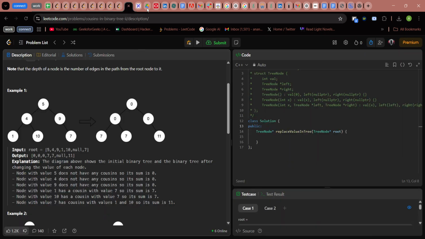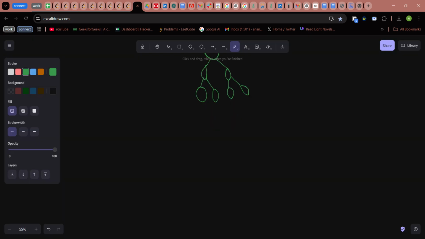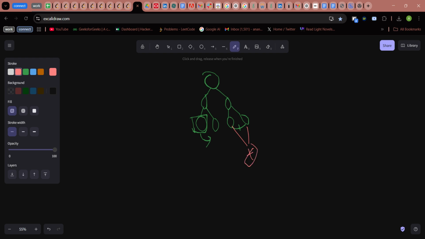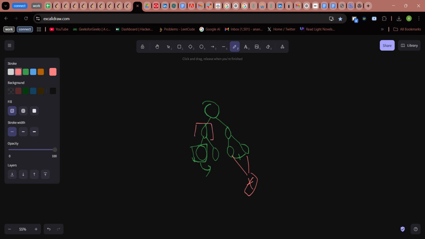For each node, I have to replace the value of this node with the sum of these two nodes that are its cousins. So which nodes will be its cousins? This is its parent. This node's parent is this, and its sibling is this. But the grandparent of this node is this top root node.